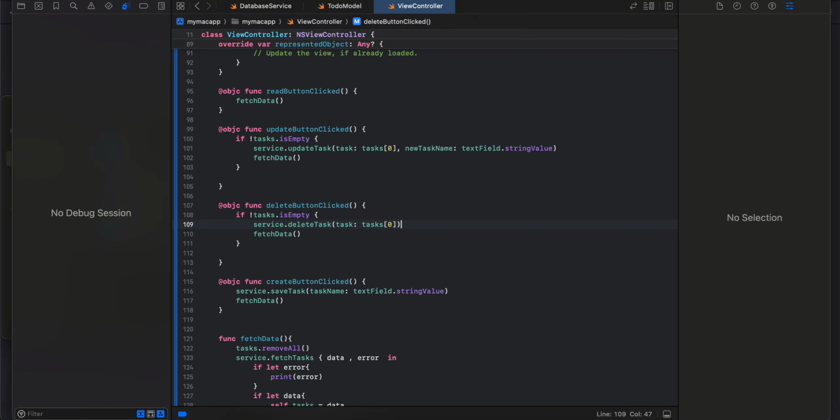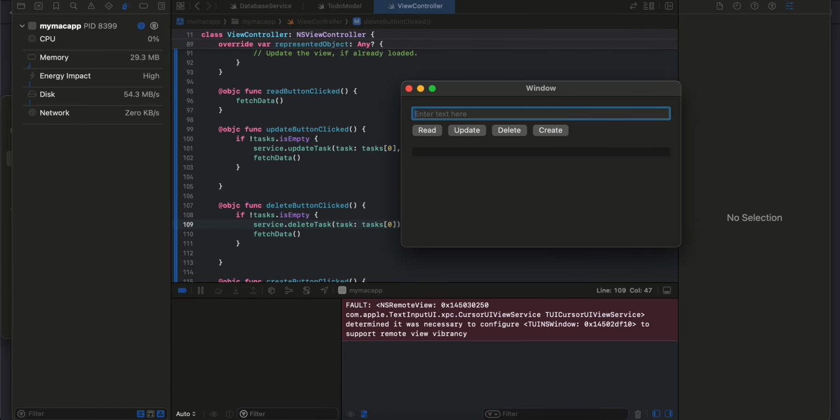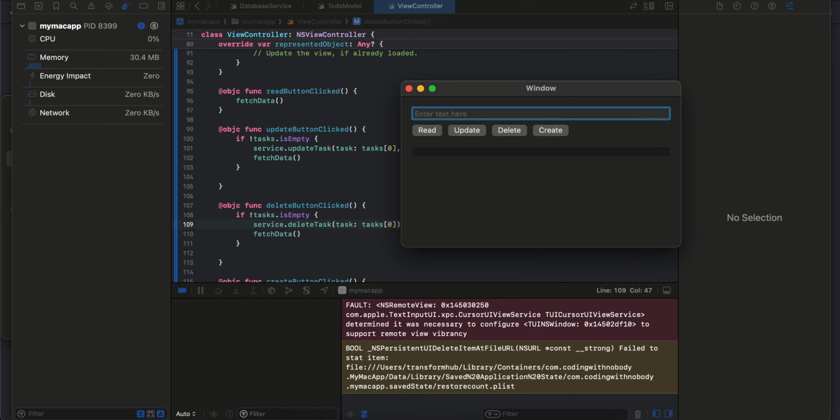In this video I will show you how to use SwiftData with AppKit in a native macOS application. In case you don't know what SwiftData is, it is basically a replacement for Core Data for storing large amounts of data even after your app is closed and reopened. So I'll quickly show you an example.